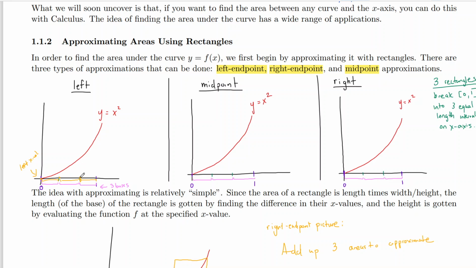So what I do is I take my point here, I draw straight up. The important thing is to remember that this is the left point. So this is being used for the third rectangle base right here. Since this is the left side of the rectangle I'm going to form, I'm going to draw it to the right until I get to my x value endpoint. Now this is supposed to go straight across to make a rectangle and then go straight down. All right, and this is rectangle 3.